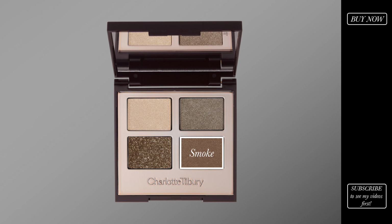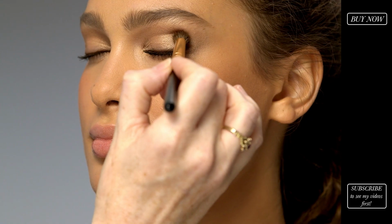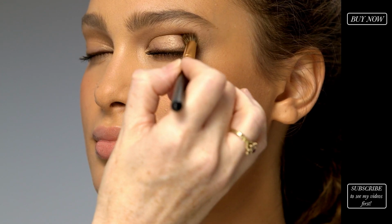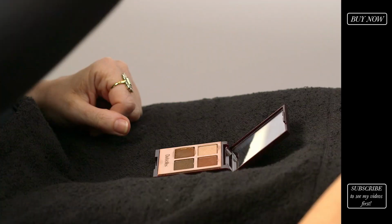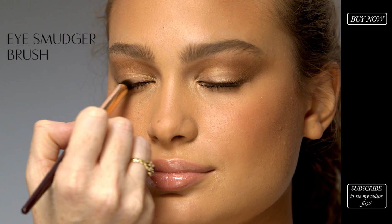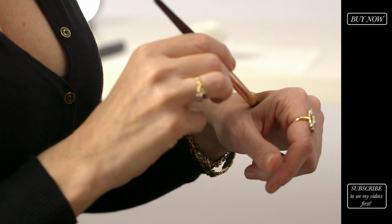it up. I'm now going to take the Smoke shade from my Golden Goddess palette. So take your blending brush, dip it in your Smoke shade, nestle it into exactly the same place that you put the Enhance shade, and then nestle it into the socket, and then go backwards and forwards, outer corner in circular motions down onto the lid. Then take the same smoky shade with your small eye smudger brush, go along the lash line over your eyeliner, going 3/4 of the way across, not right fully into the corner.